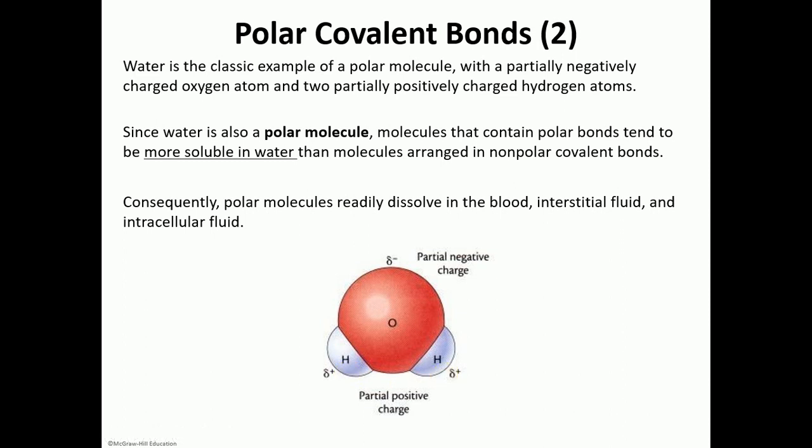Now, and this is why in order for a substance to dissolve in water, it has to have polarity to it. So sodium chloride has a positive sodium and a negative chloride, and that's what makes it easy for it to dissolve in water, because of the polarity of the water molecule.